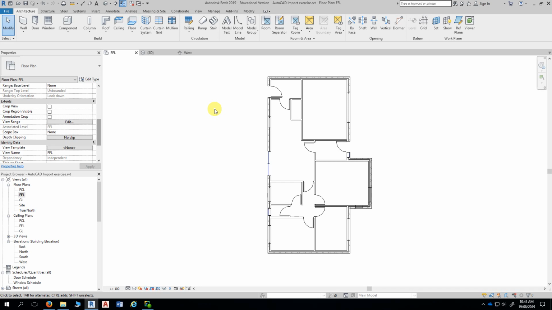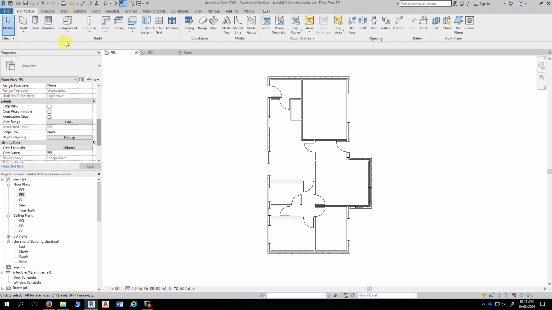What we'll do next is very quickly add a floor to our building, and then we'll have a look at adding a roof. Now, we are in the floor plan view. If we're adding things like floors and roofs, on our build panel we have roof and floor.